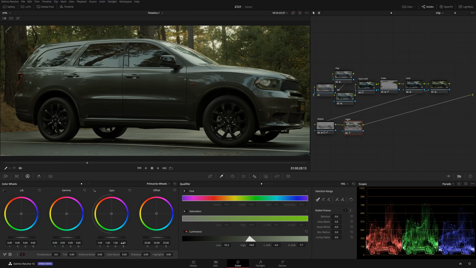Now, with the gain, we can give it a nice little pop. You can see. Also, you can control the whole thing over here, obviously. See what I'm doing? And depending on how much you want it, you can use different tools. Also, what we can do, use a contrast slider. And with the pivot, because we have selection, we can manipulate the anchor point. Okay, so before and after. All right, so that's cool.